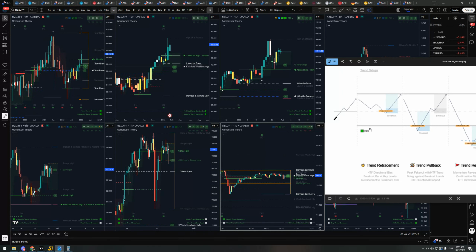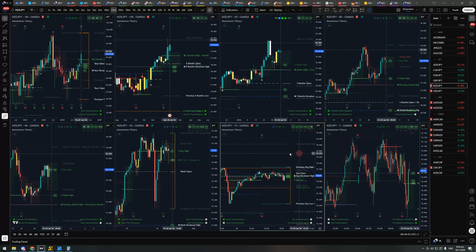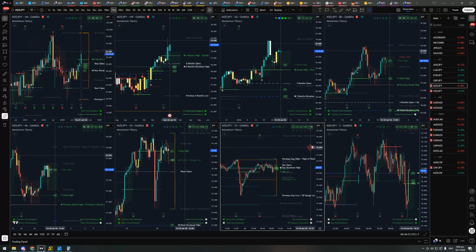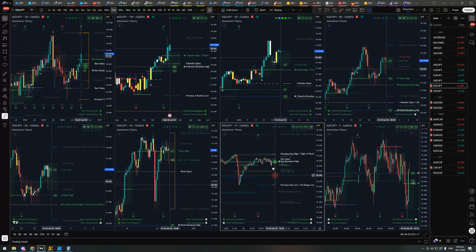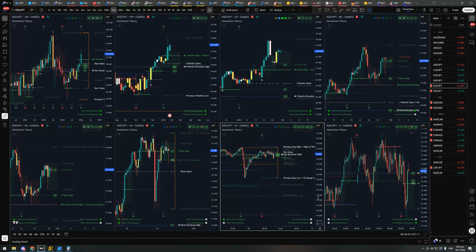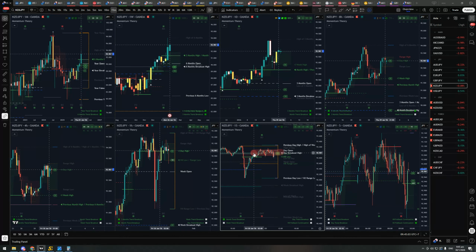That's the first setup I'm looking for when I see a breakout bar. I want to see price retrace back to the breakout level, fake out the momentum time frame, which is the H8, and then take the trade back up to the setup time frame high, which is the previous day high. So setup here that I want to see is a retracement to the breakout level. The breakout level is right here. It's actually at the top here.